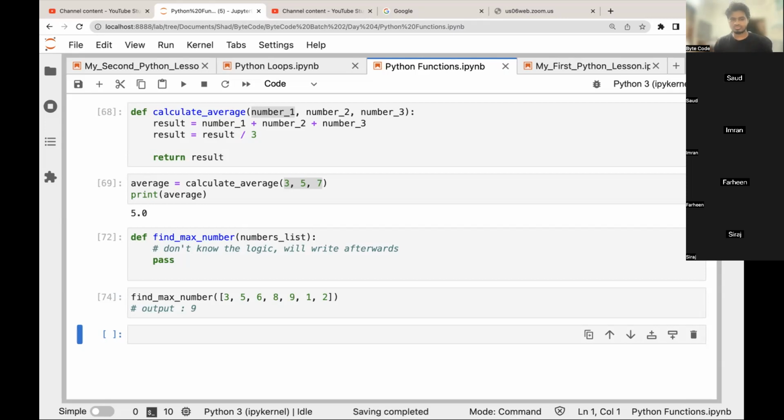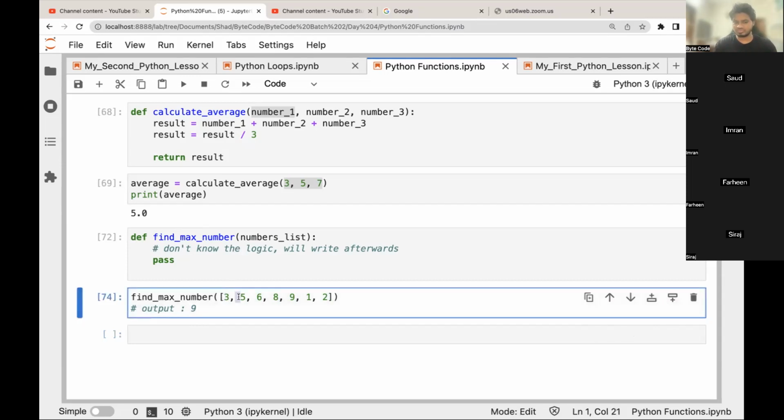Comparing each number with the other ones, like if 3 is greater than all the rest of the numbers, 5 is greater than the rest of the numbers. Exactly, that's the answer I wanted. That is what our brain does: it compares each and every number with the other numbers and then finds the maximum number. As simple as that. So we will write a for loop in which we compare all the numbers with each other.